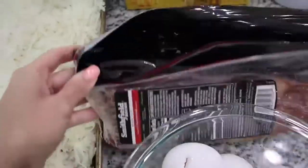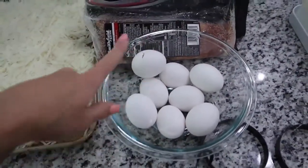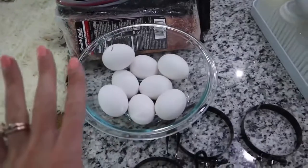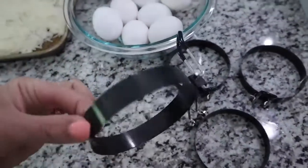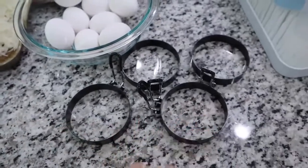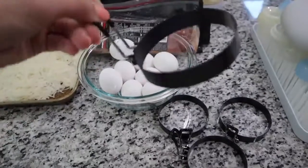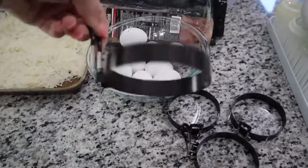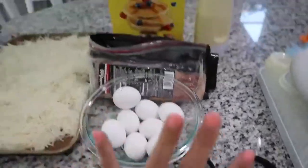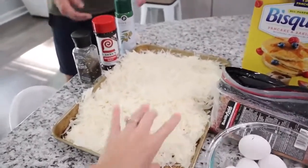Got 2 packs of bacon over here. And then last but not least, our eggs. Frank started to make some scrambled eggs. I said, wait, hold up. We're gonna use these little egg rings to make our eggs. I saw these on Amazon as well. So instead of doing scrambled eggs, which we could totally do on the Blackstone, we're just gonna do little fried eggs in these little rings. So we've got everything. Only 4 potatoes. Okay, so 4 big russet potatoes will get you this.